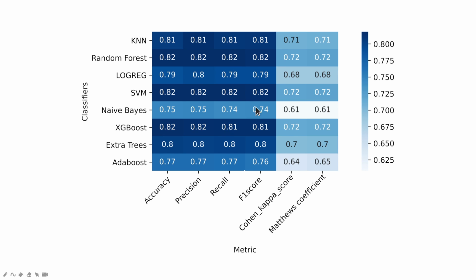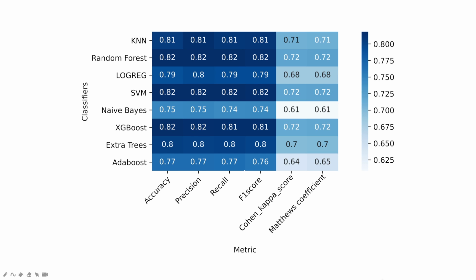Okay, if you look at all the metrics here, and then the classifier that performed the least, or that had low scores, the worst performing classifier was naive Bayes. That is what we have here. So using the heat map, it becomes easy to do this visualization and also compare the performance of the classifier. So that is one good thing about using heat maps.